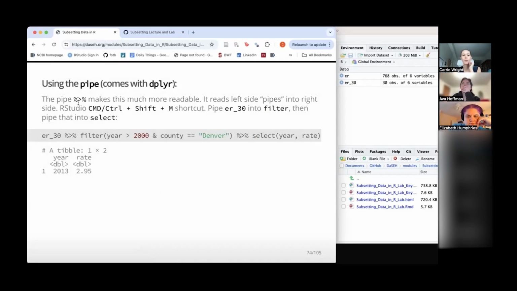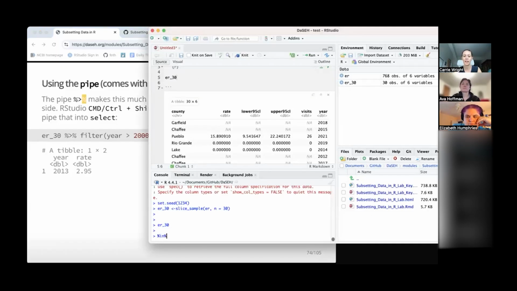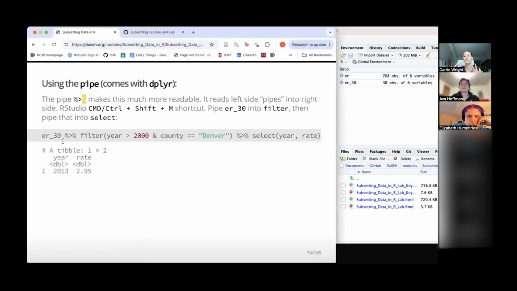So the pipe is this percent sign, a greater than sign, and a percent sign. So not to be confused with the in operator. They look very similar. So remember, the in operator looks like this, and that was for looking at multiple patterns that we want to meet a condition for. But this is instead percent greater than percent. And I think because it's got that arrow, it's helpful to remember that that's for the pipe. So it's saying kind of like a then statement. So we can read what we're doing from left to right.